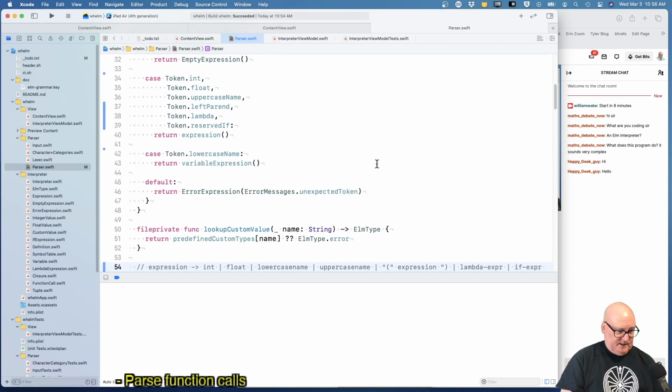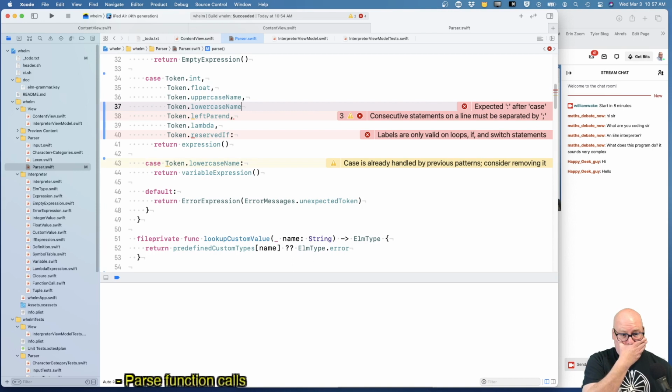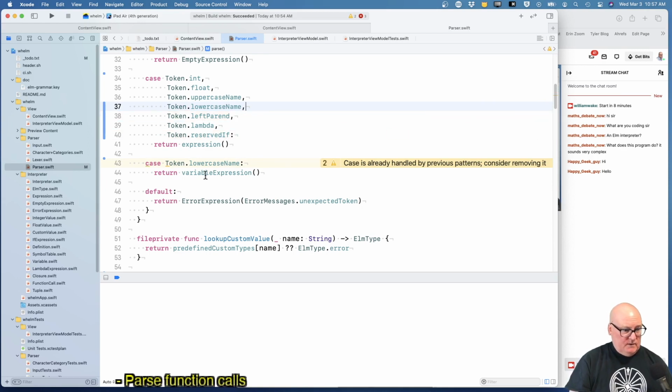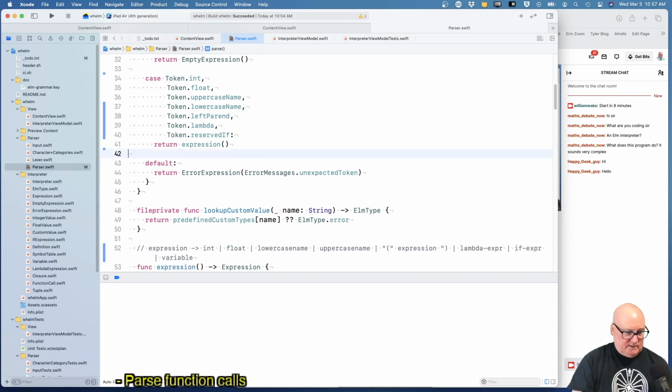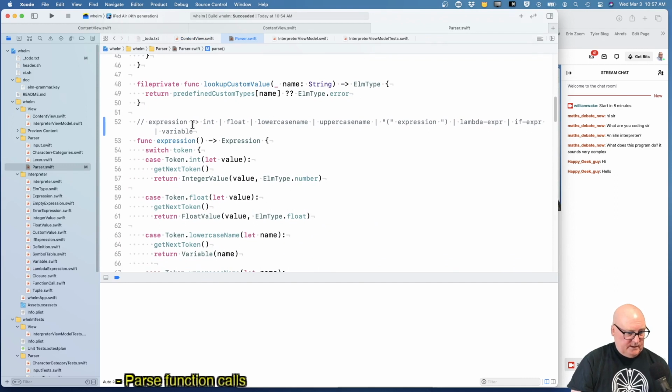Let's add that one next. I think that's more like these. No, is a lowercase name. Yeah, it is. Okay, and we'll need this and don't need this. Oh, we already had lowercase name.